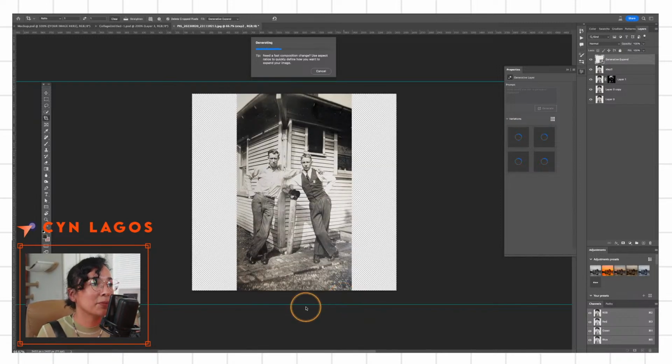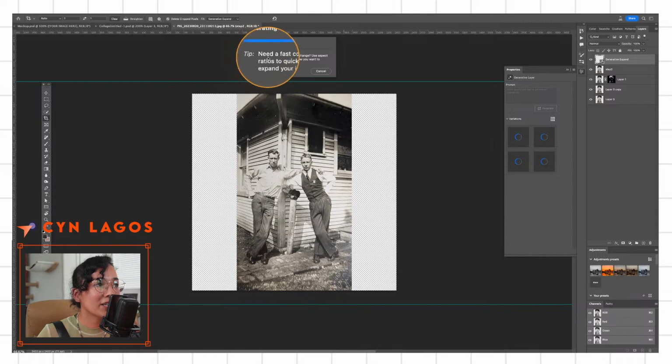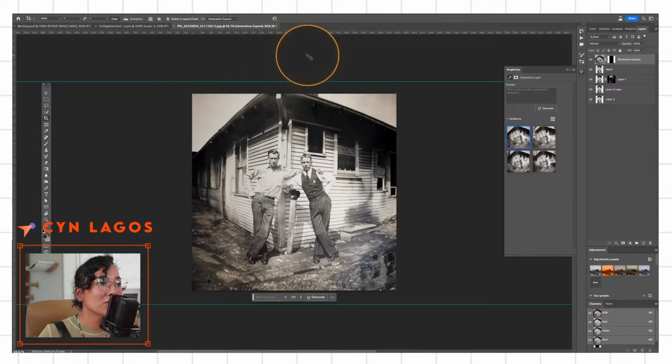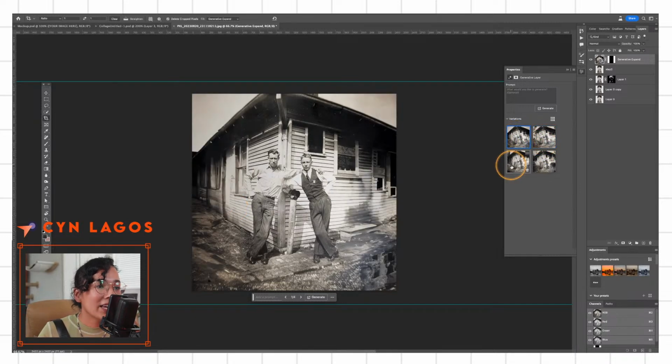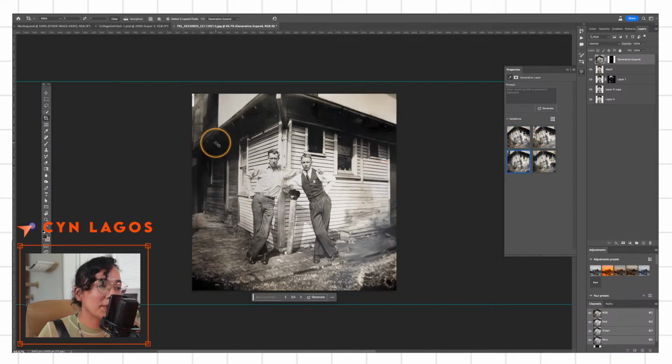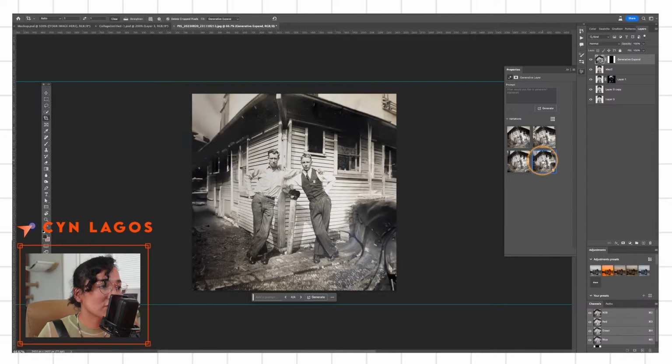Hopefully it does it this time. You can see what I was referring to. We have tips here, need a fast composition, change. You know, we have an insider, what it's about. So in this image, we can see the background of the house, which is so intriguing to see. Just like opens up your scope of view. And of course, it may not have been like this, but it's taking into account a lot of different elements like the color palette, the lights, the light conditions, the textures all around.